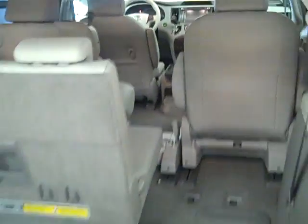So I'm going to close this up, show you how cool the second row seats are. I hit the button to close it, it closes down, up to the second row.